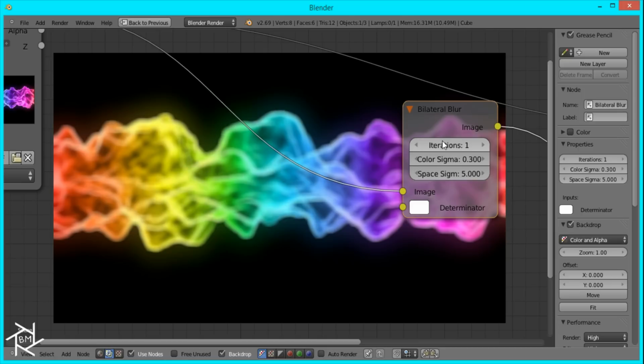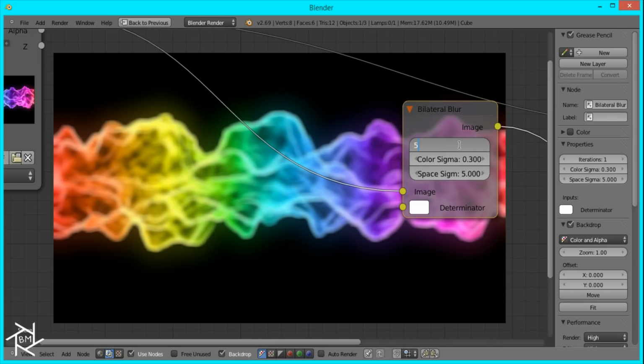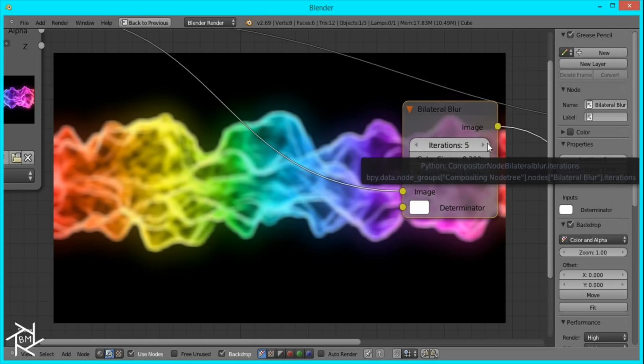So first thing I did was play with this iterations value, and I found out that if you increase it, it actually increases the size of our blur. And if you increase the space sigma value as well, it also increases it. They do absolutely nothing different. They do the exact same thing. So if I were to set this to 1 and 5, we'd get this image, and if I set the iterations to 5 and the space sigma to 1, it would be the same exact image. And this means that they have the same exact value, scale, and everything.